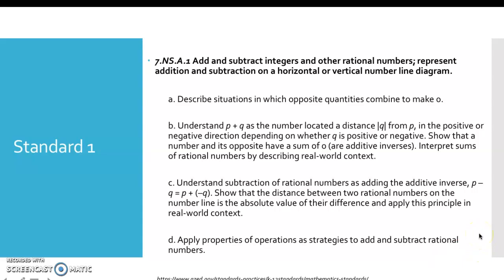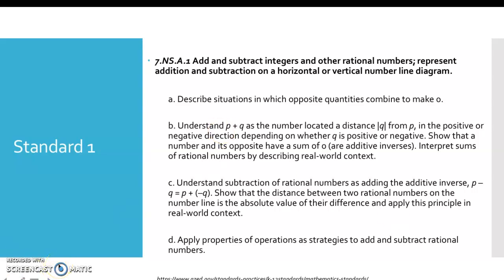So let's go ahead and start with standard 1. 7.NS.A.1 is adding and subtracting integers and other rational numbers and representing addition and subtraction on a horizontal and vertical number line. And you can see these are kind of meaty standards as they do include an A, B, C, and D. But basically, I chose these standards from the Arizona Department of Education site because I think they're super important. And these are definitely essential standards, skills that students need to know to move on to 8th grade and ultimately the next unit, which is equations and inequalities. So making sure they understand kind of those positives and negatives and rules for both of them.